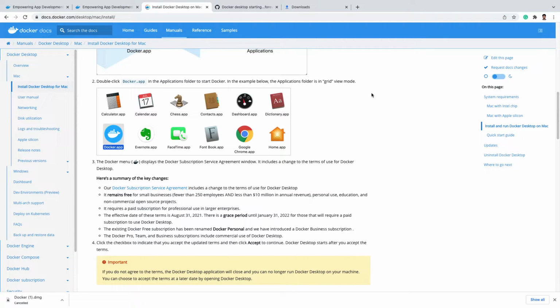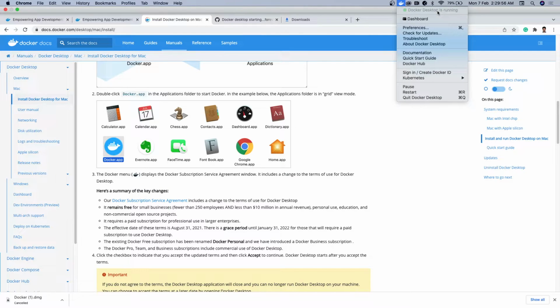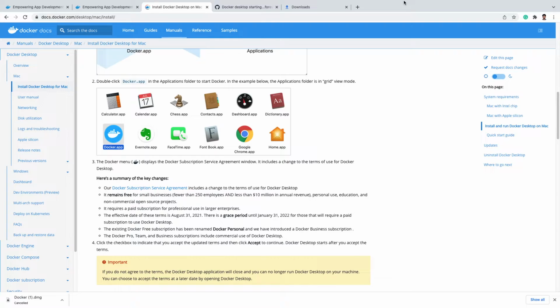Now there is one generic error we see in Docker, and most of us will have faced it whenever we start Docker. We have installed Docker Desktop, but it keeps on running and never starts, going into an endless loop. It will stay in orange color. We tried restarting and many other things, but it doesn't start. There is a fix for this, which I'll be sharing in the description. What we need to do is just go to our terminal.